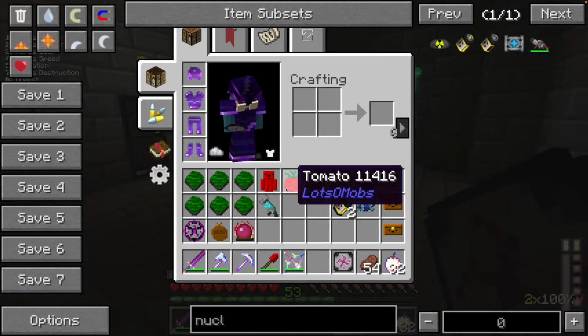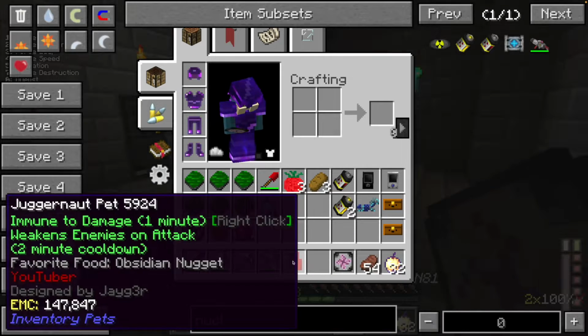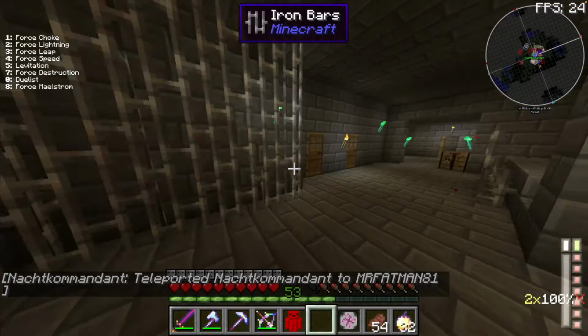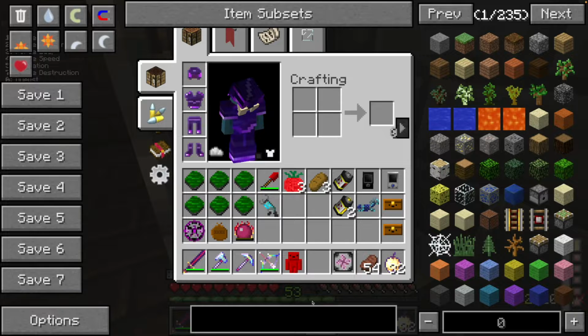What do I need? I'm going to put that there. Going to get that there. I think I lost my resistance pet, but the juggernaut pet should be good. How hard is the resistance pet? What is his name? Be right back.